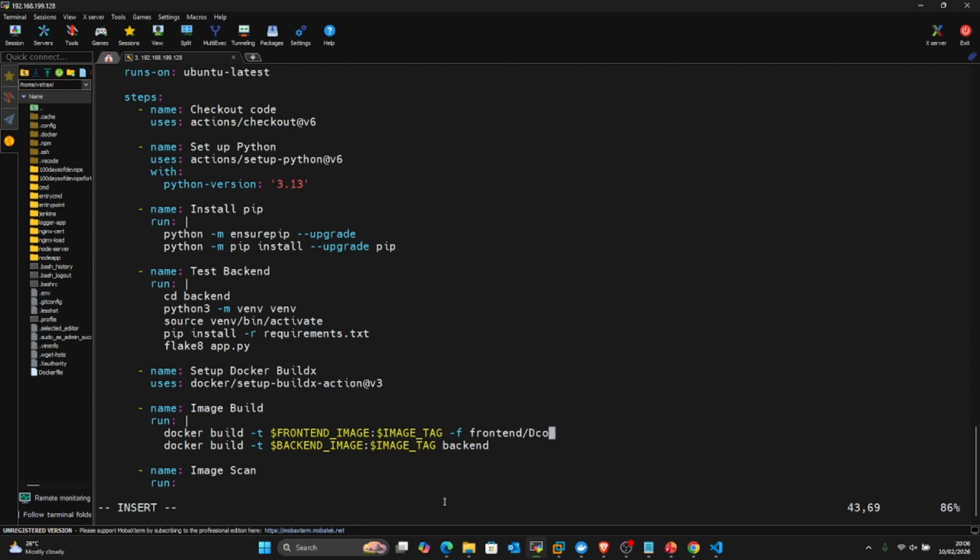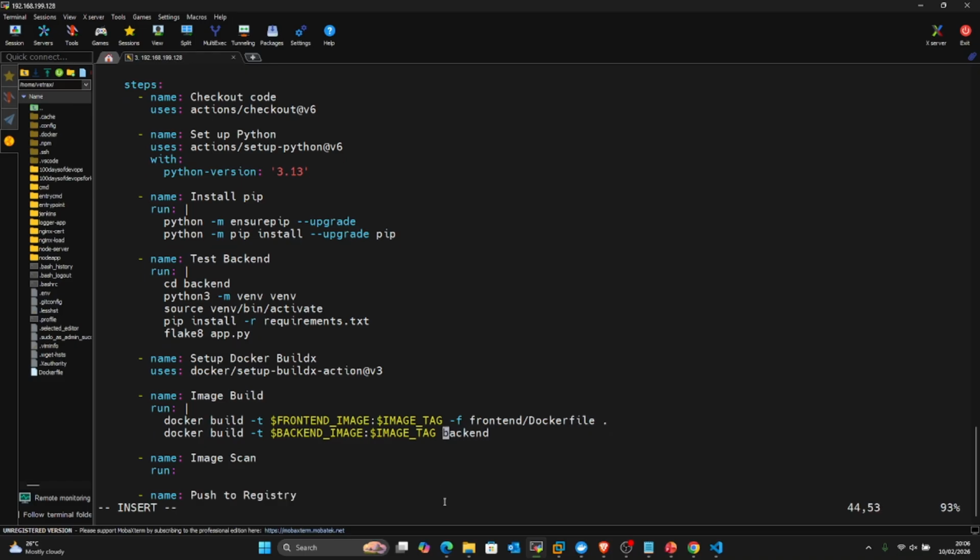Even seniors make mistakes. Nobody actually knows it all. So let's do this, F, and we have backend Dockerfile. I do not think there is a need for a dot.